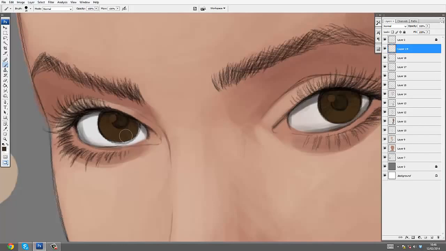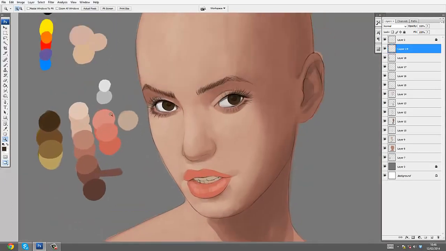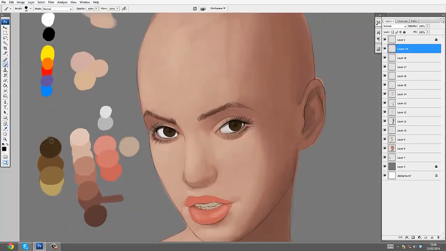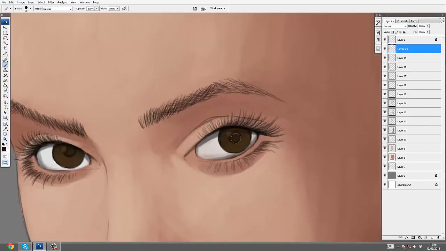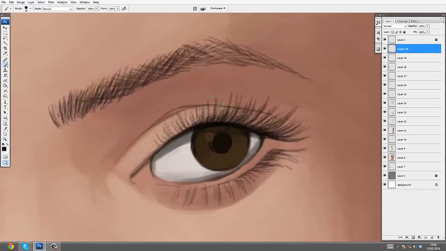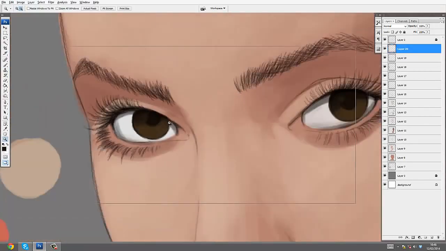Okay. And let's try with something dark. So the thing with the eyes is that we need shadow here. Okay, I think I'm gonna have to go deeper on the eye thing.